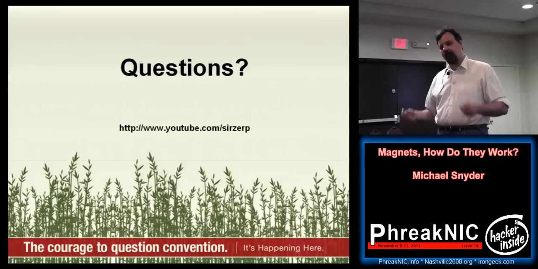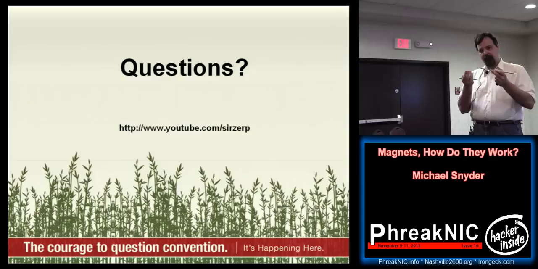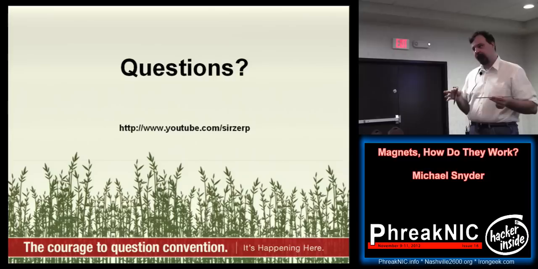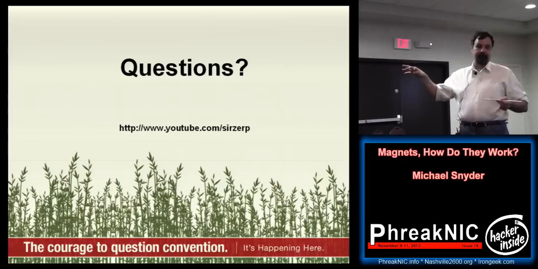How we made this was we applied a field and we froze it into place. And if I take a hammer to it, then those domains can go back to random. And when they go back to random, then we can't measure the magnetism anymore. But a very important thing is that magnetism's still there, because electrons have magnetism. You never get away from it. What you just end up doing is, in the macro world, you can't measure it anymore.